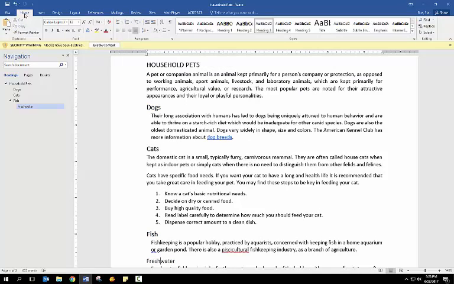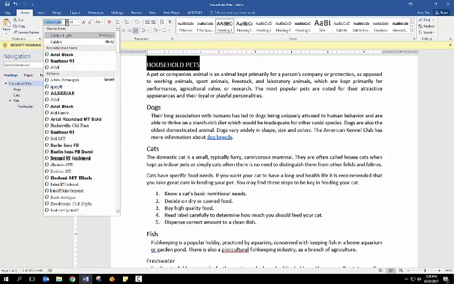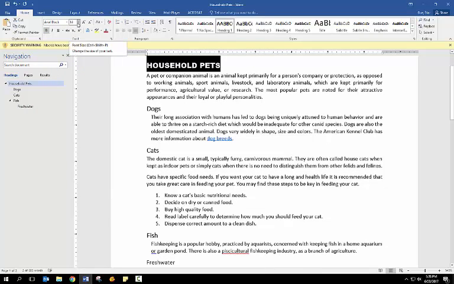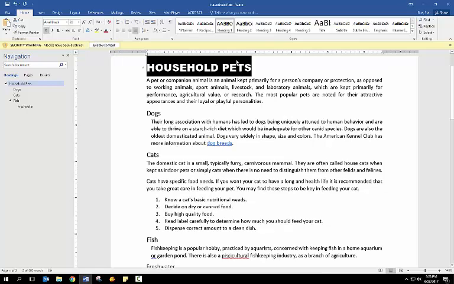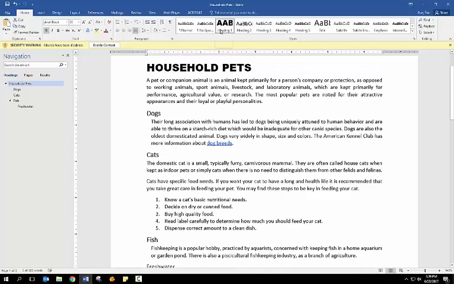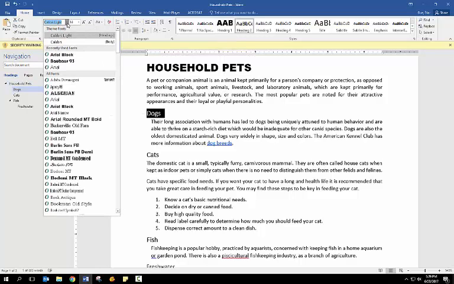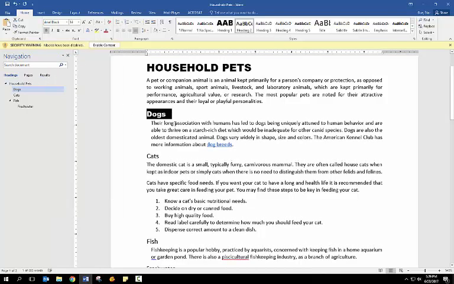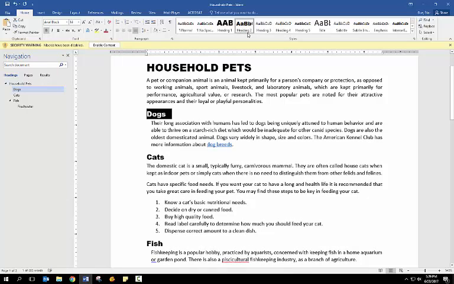We're going to go back to our Home tab, and from here we're going to change the look of the text to be the way we want it. I want my title larger and bolder, so I'm going to change it the way I typically would play with my text. There, that's better. Then I come up here to my heading level 1, I right-click, and I update heading level 1 to match selection. All my heading level 1s in my document would look the same. Of course, I only have one, so let's do the same with a different heading level. There, now all my heading level 2s look the way I want.